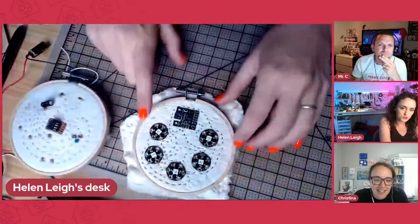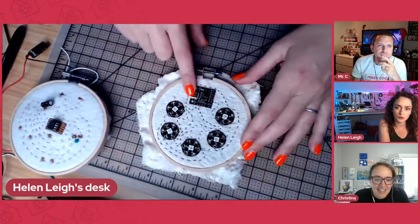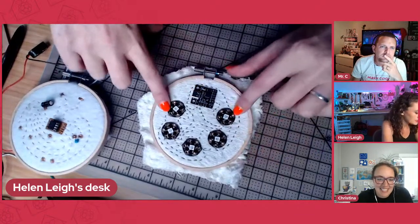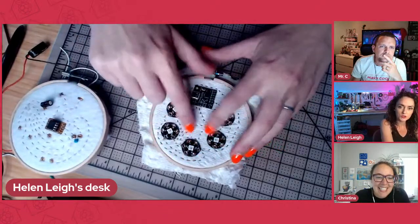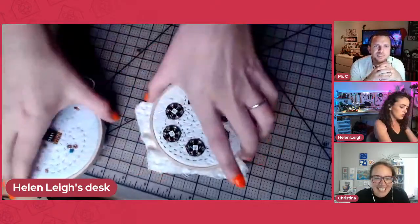I also sometimes use silver thread. So this is a cute little board called the Serpente, which runs CircuitPython, and it's embroidered to all these neopixels, right? So you can see I've done the traces. It's quite fun. I like sewing things.